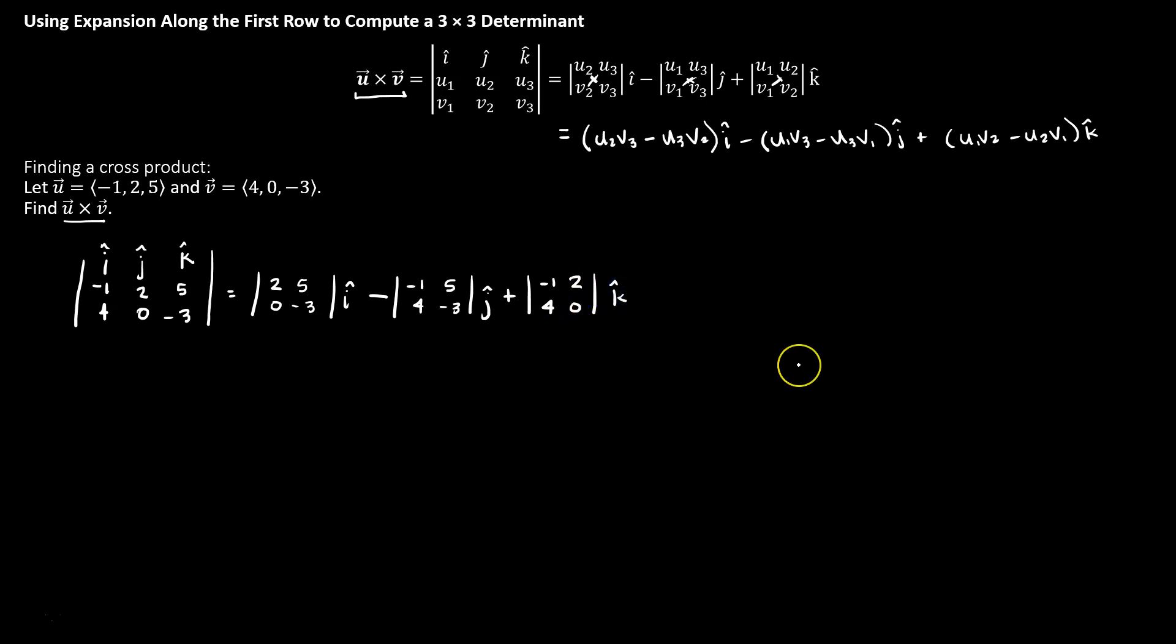Really easy to make a mistake setting up the 3x3 matrix or expanding along the top row. These are tiny calculations that aren't difficult, but because there's so many small calculations, our brain can get fatigued, and we can write things down incorrectly, backwards, or anything like that. So take your time on this.